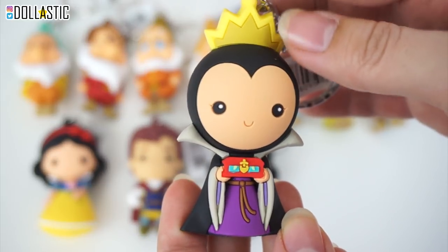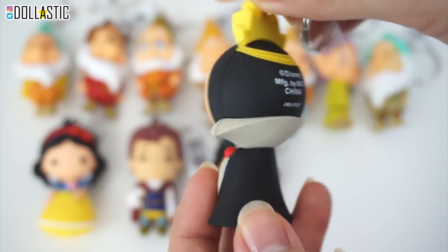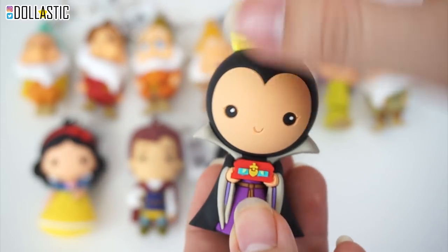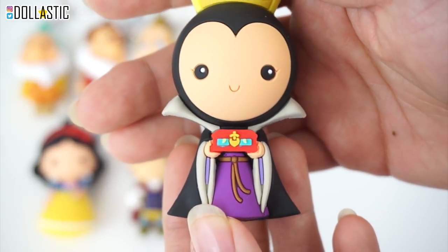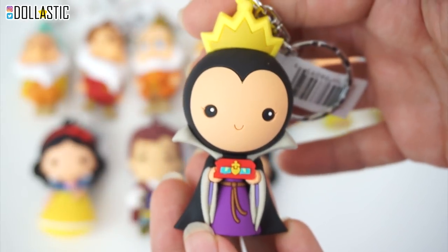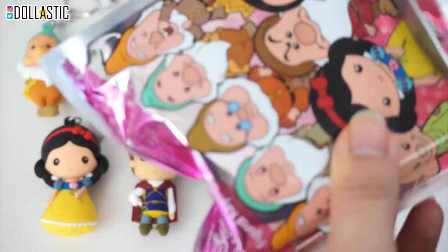Oh my gosh, Evil Queen does not look evil at all. In fact, she actually looks pretty cute and friendly. And she is so colorful. I love the vibrant colors on her too. And look at the details on her outfit and her chest and everything. So good. I love this one. So it looks like we got all of the characters from this collection, which is really great. But we still have two more bags to open. So let's see which duplicates we will get.